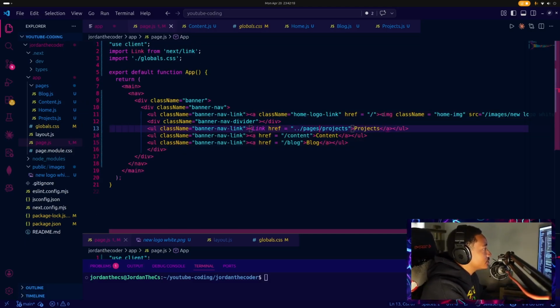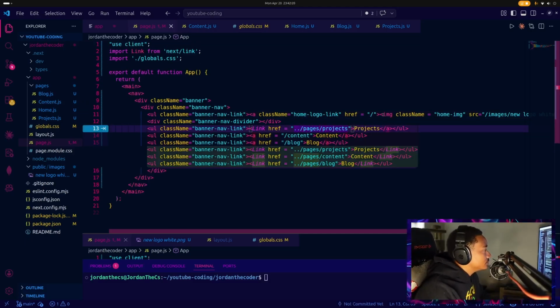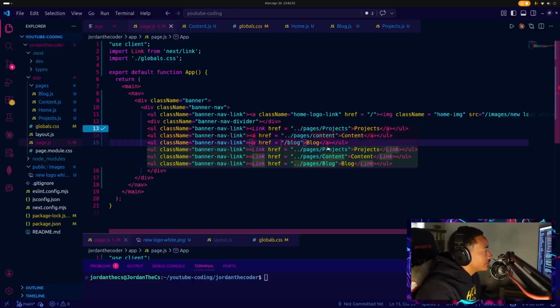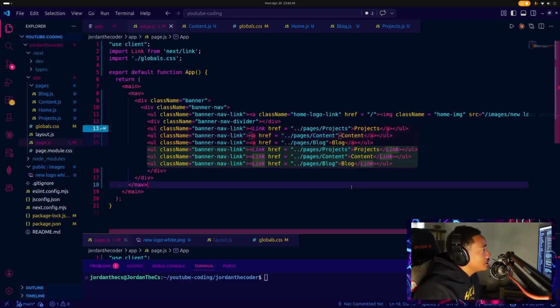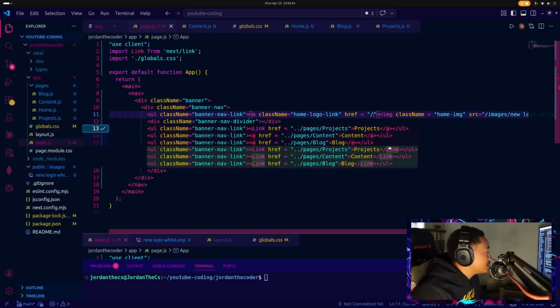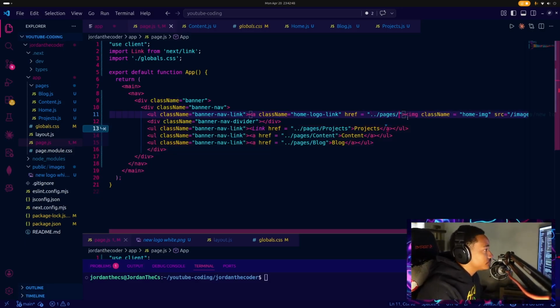/pages into projects.js. And I will copy this and put them on everything, which it's prompting me to do. But back one, and then down here we got back one. Then we got this here, capital B, capital C. Is that everything? I think that's everything. And I just have a slash here, which this should probably be the same for home.